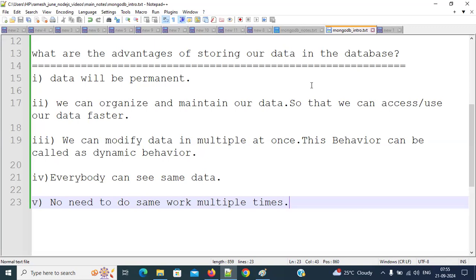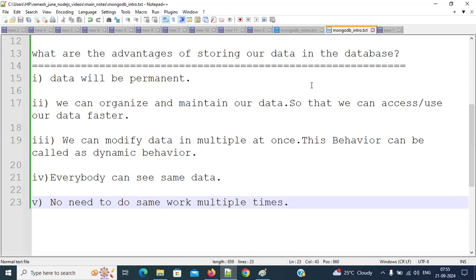If you have a huge amount of data, we'll partition our database into multiple databases. For example, database 1 will keep 1 to 50, database 2 will keep 50 to 100. But still, it cannot perform very well. This is called horizontal scaling. Adding multiple databases can be called horizontal scaling.